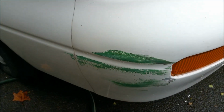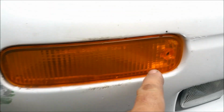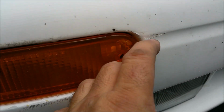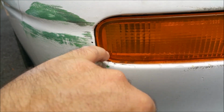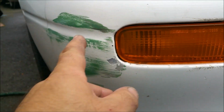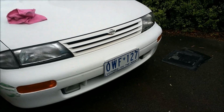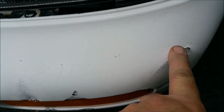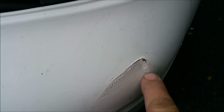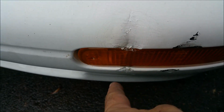This green paint, it's hit something. There's no point in trying to get rid of that because somebody's repainted this and it's flaky, and like around the light. I'm not going to settle for that. If the car wasn't so clean, I just wouldn't worry. But the car's like mint condition, so I need to. It needs to be done. Same with here. We'll take these off and experiment. It looks like it's got house paint on it. And we're dented there. So that would have broken the light, and they put a new light in and left that bit, which is fair enough.